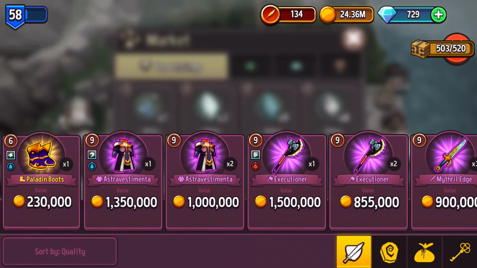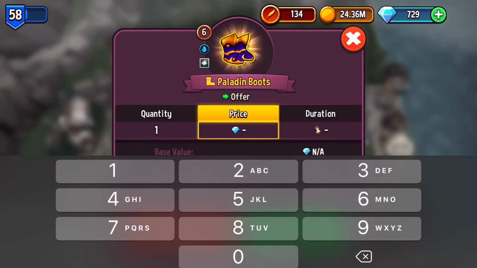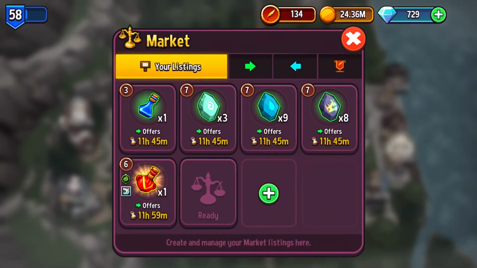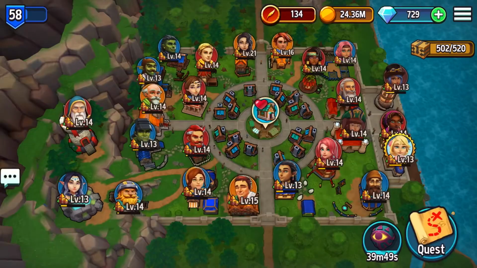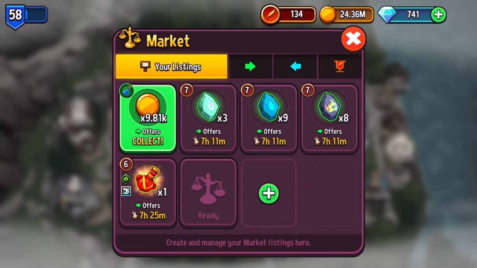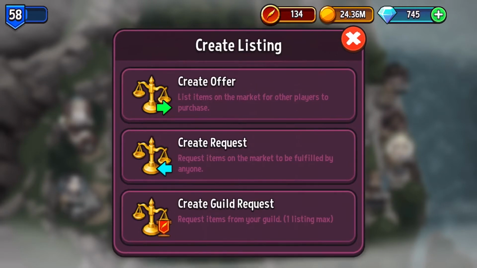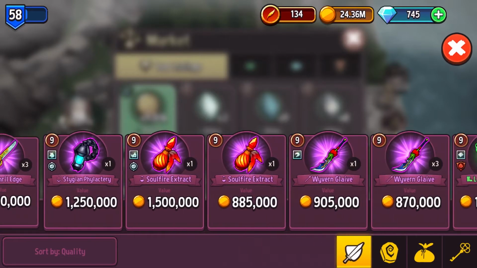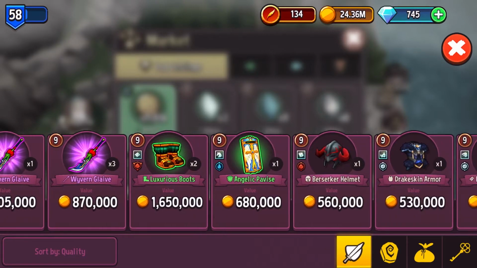Okay, this Paladin boots, I'm going to price it reasonably. So I price it at 20 gems. As for the Phoenix Tonic, I price it at 45 gems, just 1 gem below. Okay, you can see there I've already completed that sale just now. So I earned 16 gems from the Paladin boots, which I think is really good. Alright, so that is how you should hunt for legendary items.